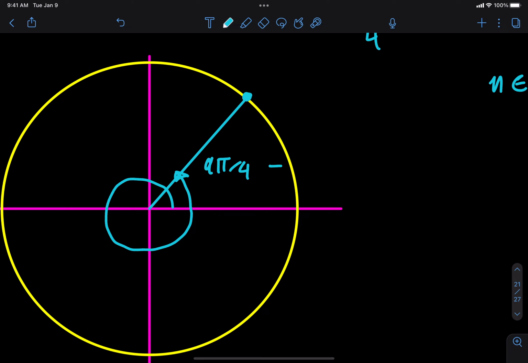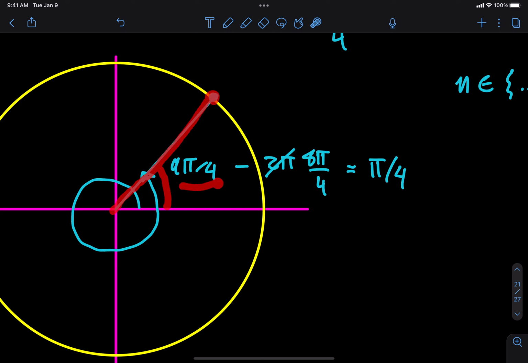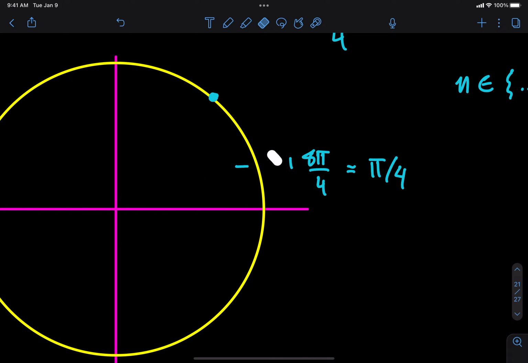But I could subtract 2 pi from it. What would I get if I did that? Well, subtracting 2 pi means subtracting 8 pi over 4, right? This is the same as 8 pi over 4. So I'm going to subtract 2 pi, and then what would I get? I would get pi over 4, which is just this angle, okay? Which happens to point at the same point as the angle 9 pi over 4, because these angles are coterminal, okay? So pi over 4 is what I would call my reference angle. It's the angle which is between 0 and 2 pi, which is coterminal to my angle.